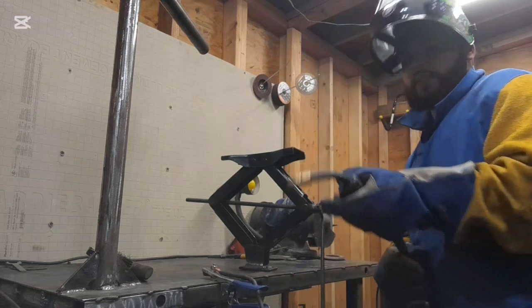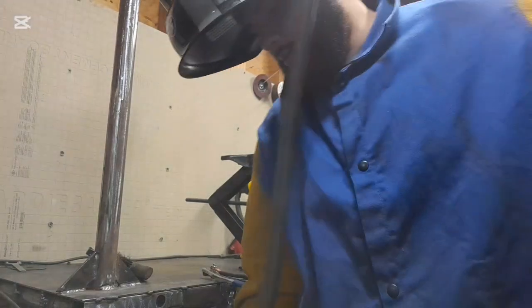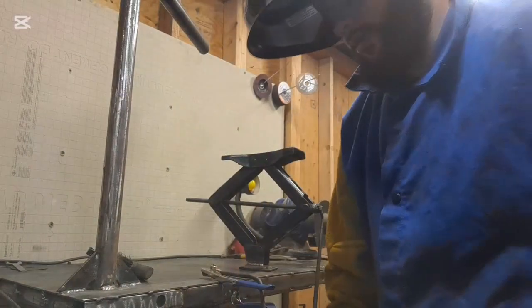That's way better. That would definitely hold. Before it was kind of skinny. I was like, yeah, I ain't taking no chance before I give it to the customer. He's just gonna pick it up today.